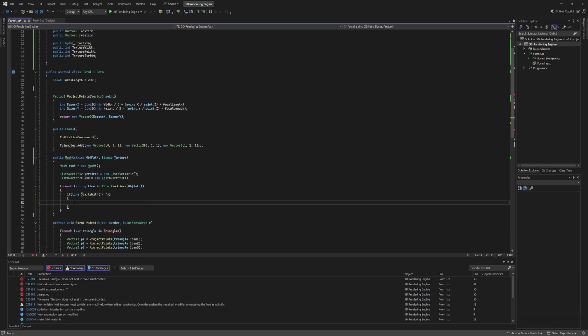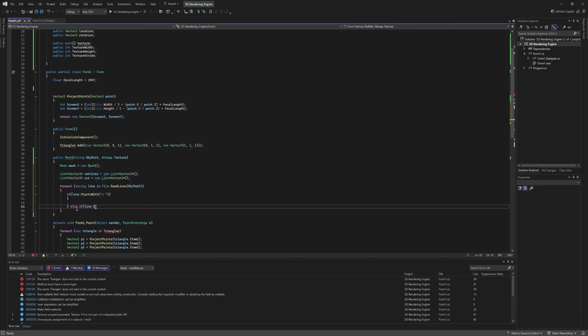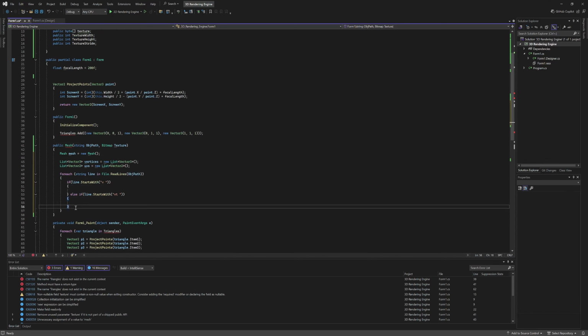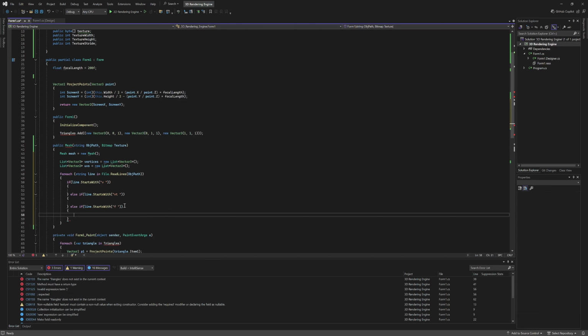So if our line is a vertice like we saw earlier, run this code. Else if the line starts with VT, another space, then run this code. So if it's a UV, and then finally else if our line starts with an F, it's a face, and we'll run this code.